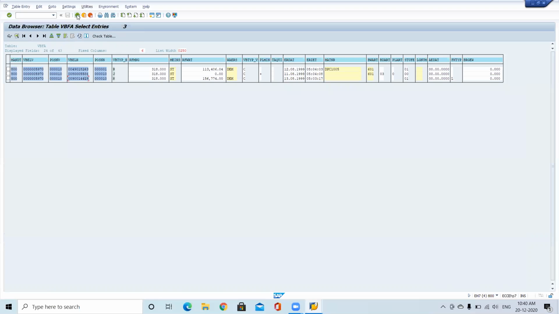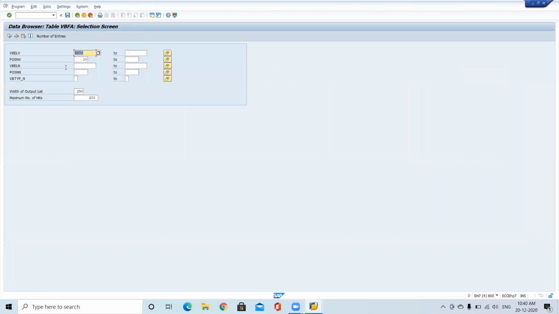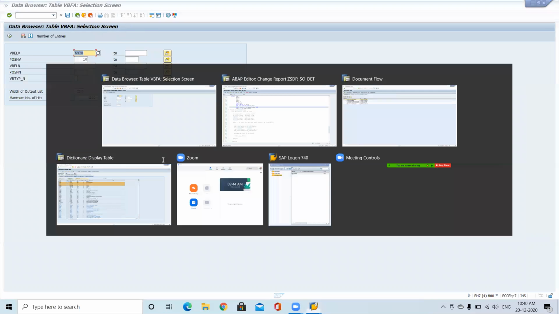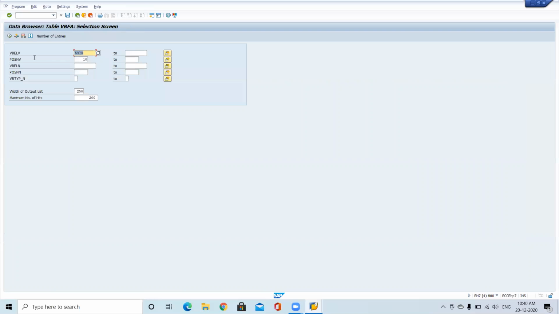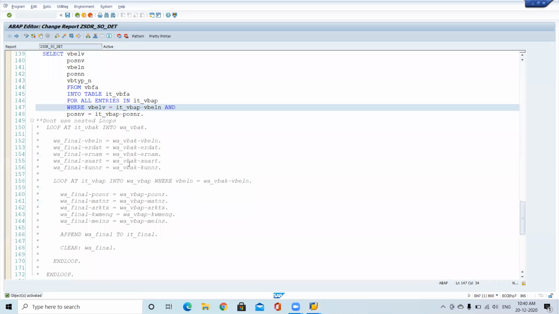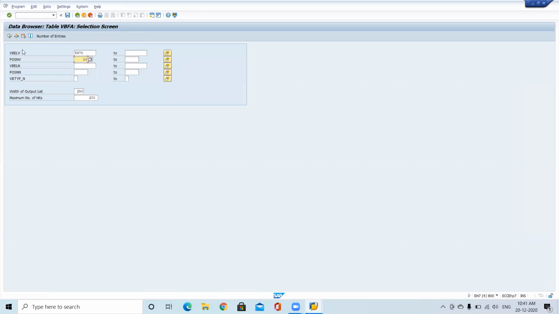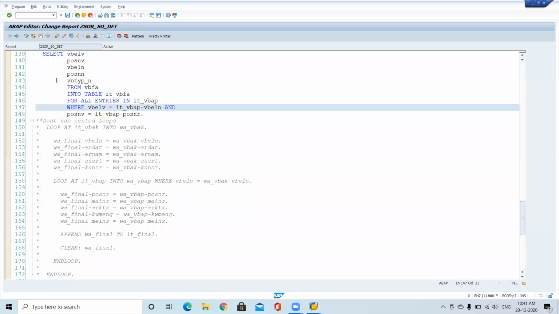I'm just passing my sales order number here in this field VBELV. So you have to link with VBELV and POSNV. In POSNV, I'm passing my item number. So you have to do it like that. Don't simply pass this value to VBELN. You have to pass to the first field in the table, VBELV and POSNV.